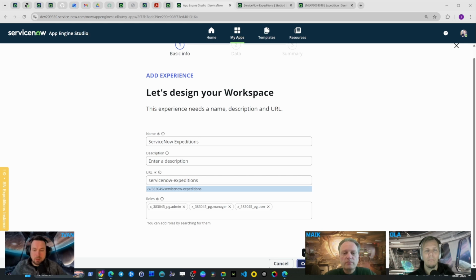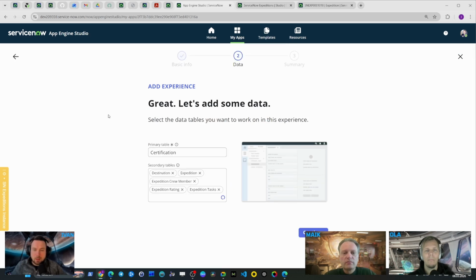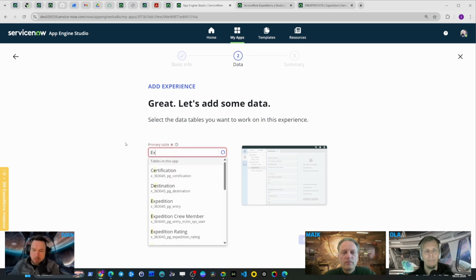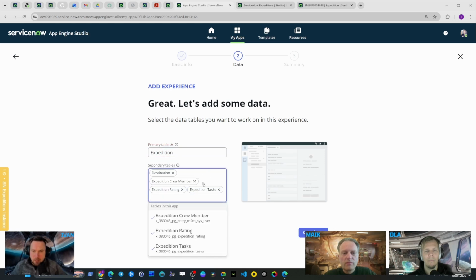So we continue. And now the most important part, the primary table. It has already pre-selected it as a certification, which is not correct, right? Because we actually are managing expeditions with it. So expedition should be the main table. And do we include the secondary tables? They are important because I think they will automatically be added to the list tree you have later.